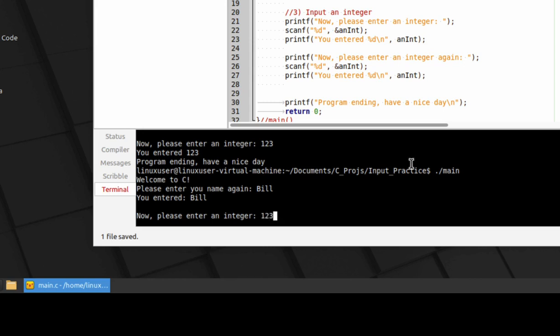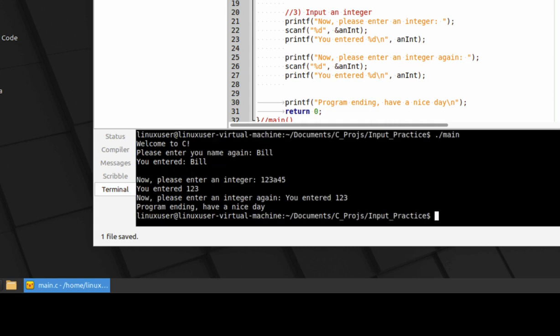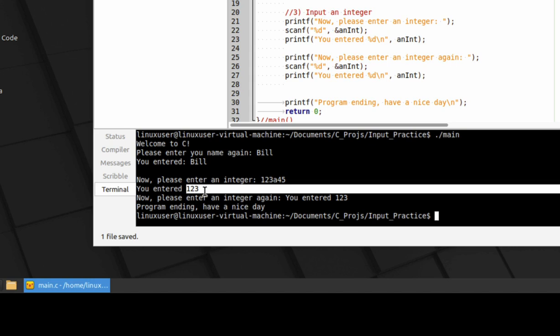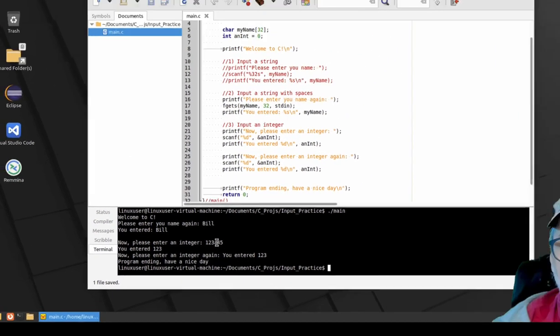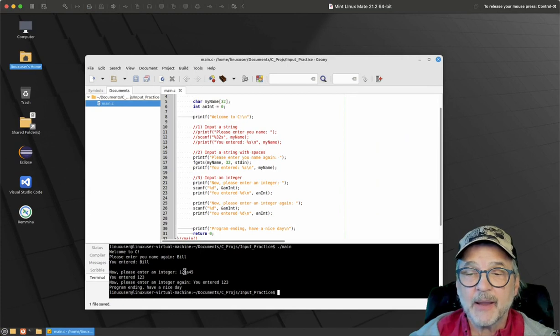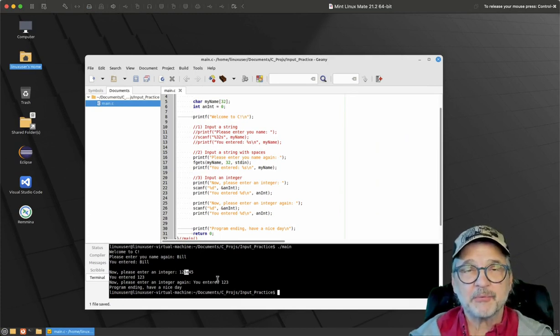So now I'm going to type in 1, 2, 3, and I accidentally press the A key before I type 4, 5. You've all done it, right? You've typed in a number, or even a string, and you've typed in something you didn't mean to type. It happens. Human beings are human beings, and we make mistakes. So what happens here, it saw the 1, 2, 3, it put that into our integer. Then it said, now please enter an integer again, and it saw the A. It saw this A right here that I have highlighted.